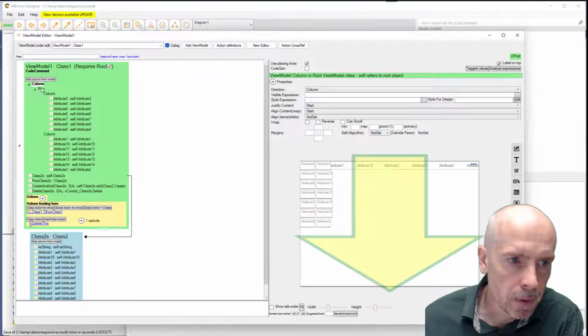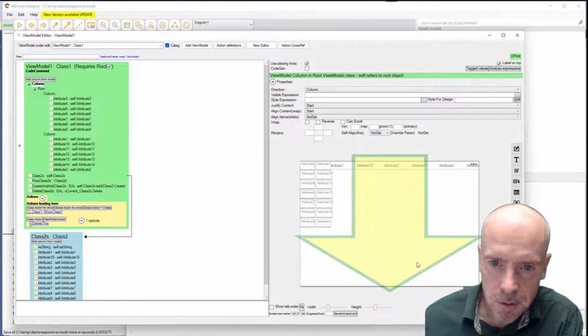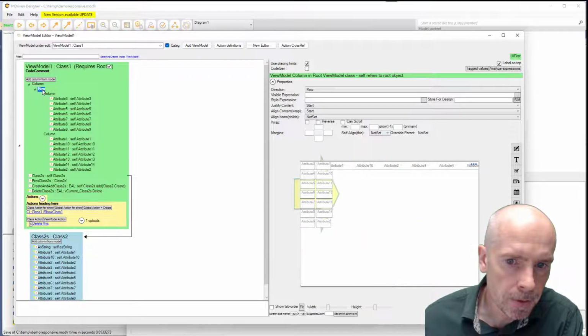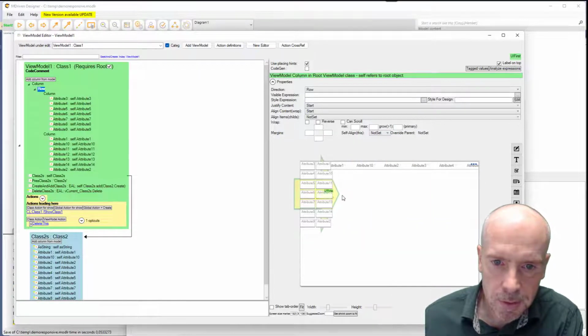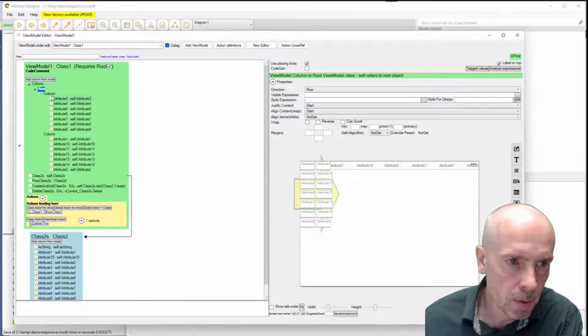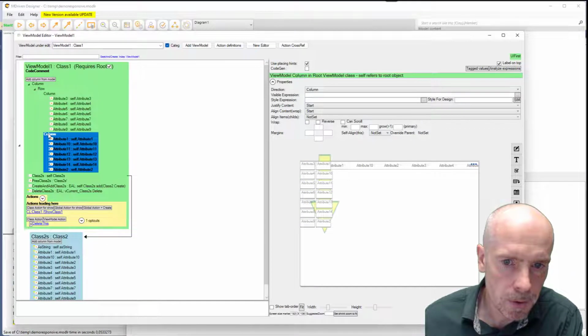So if we're on the outermost column, we see that that covers the whole UI, and this row covers this bit. It has been expanded due to its content, which consists of 2 columns like this. But we still have this confusing bit down here.